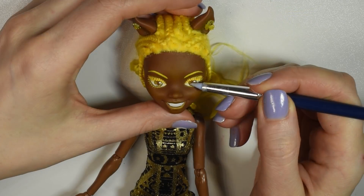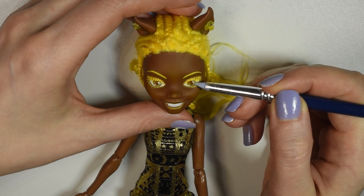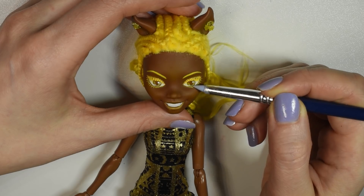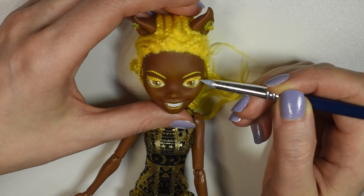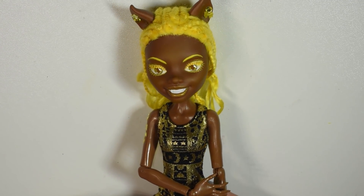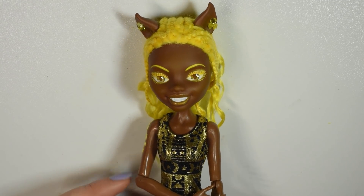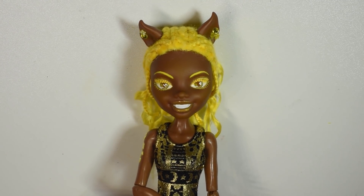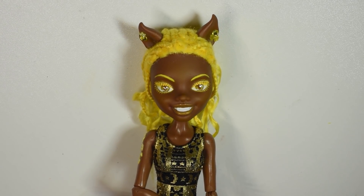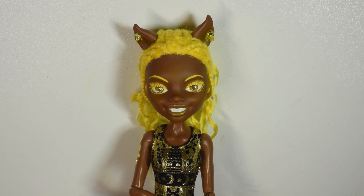As the final detail, I glazed the eyes — which really brings up the color — and also glazed the lips. I don't always do this, but for this one it really paid off because she had the shimmery powder on her lips, so it really stood out and looked nice. Here she is all done! Even though I struggled with this challenge and found it pretty hard, once she's all assembled I actually think she looks kind of nice, so I'm pretty proud of what I accomplished.